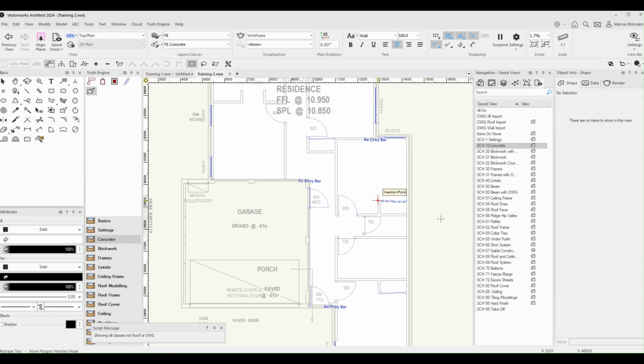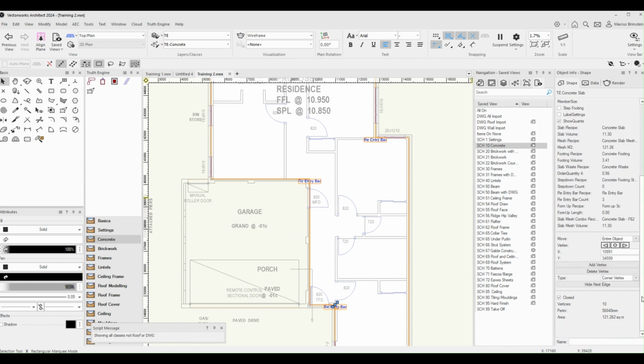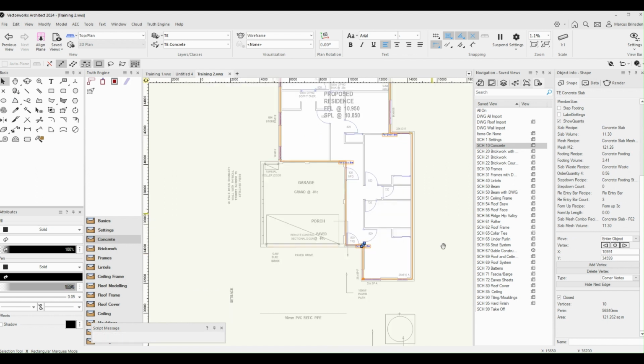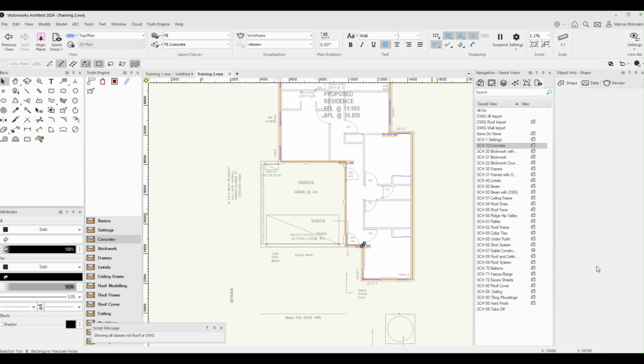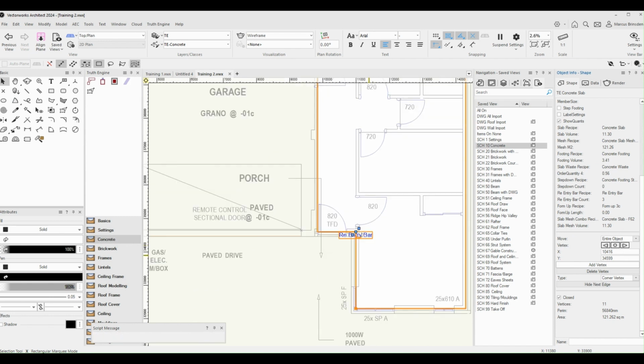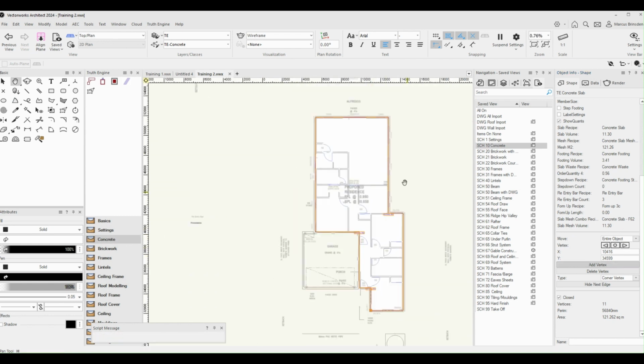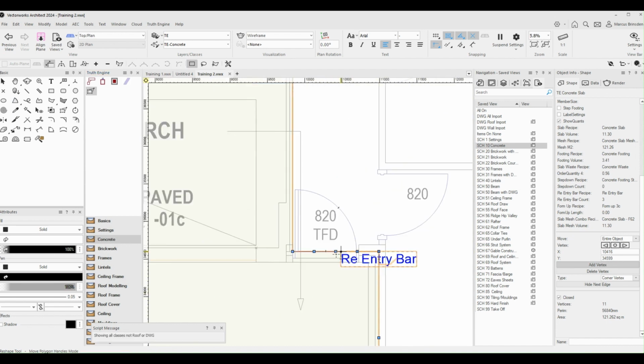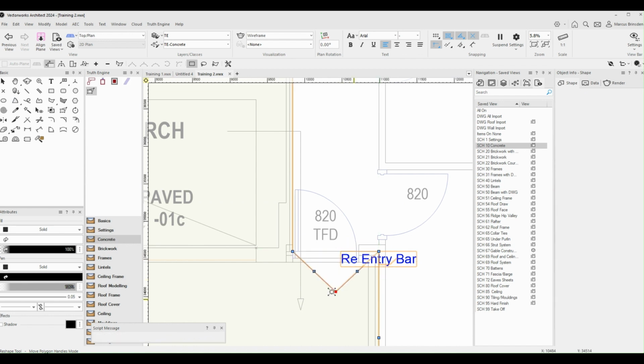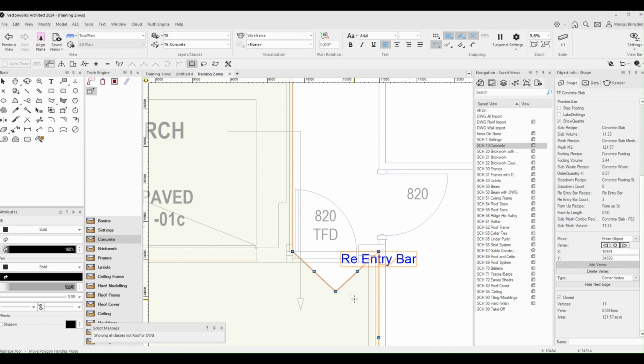Another thing to note is if you select that slab, the polygon will have this control here as well. So if you want to add a vertex, for whatever reason, you can do that here. And then we go reshape. You can see it's added a vertex on the first edge that we selected, and then you can move that new vertex to where you need it. So I might just drop this down here, for example, if you need to. So I'll just do that.